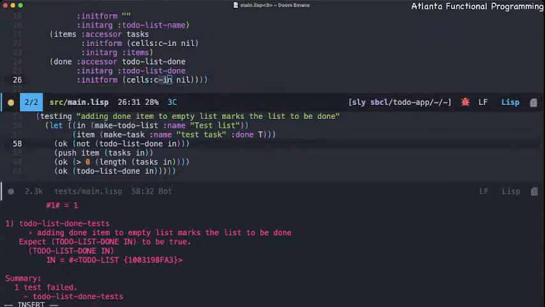What is the condition? The default value is, if it's empty, it's going to be false.